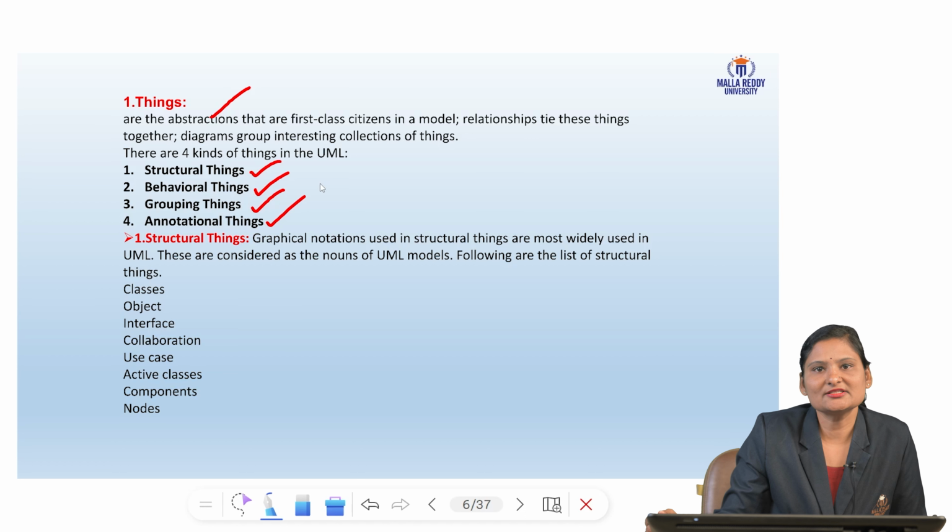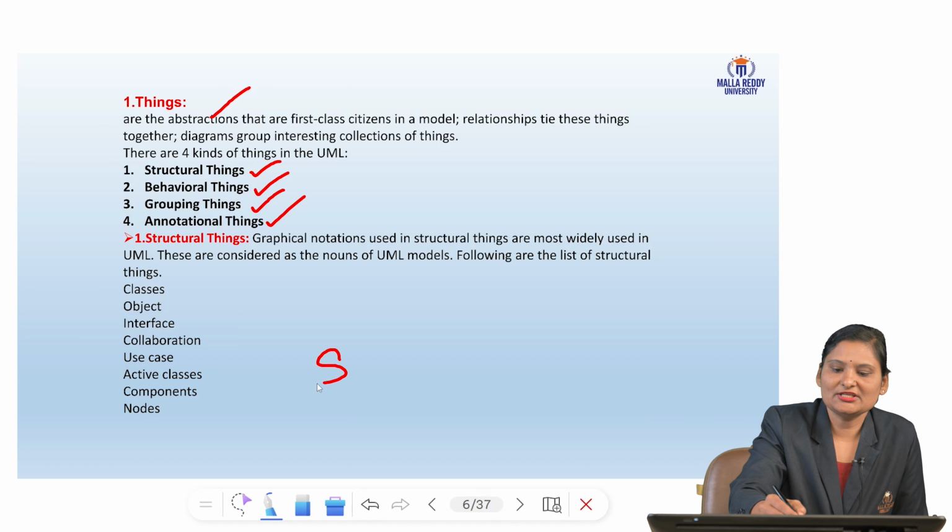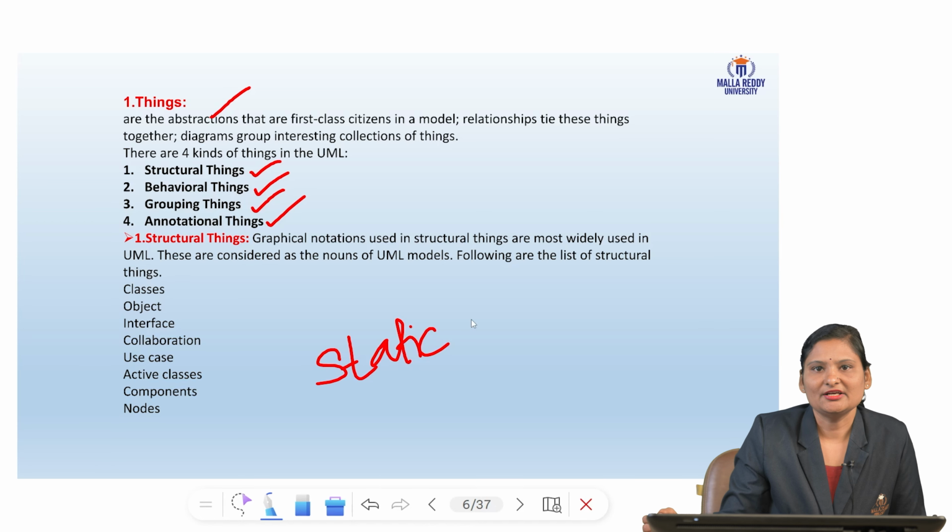These structural things are static in nature. What is meant by static in nature? We are representing components of a system and how they are related with each other.